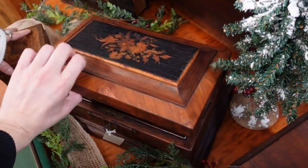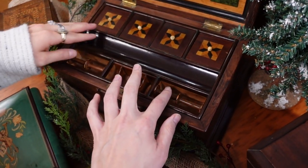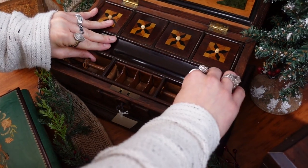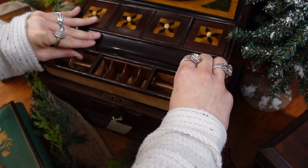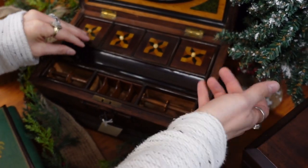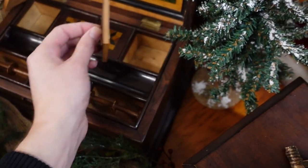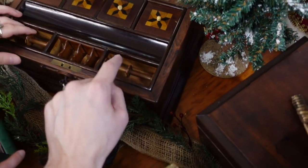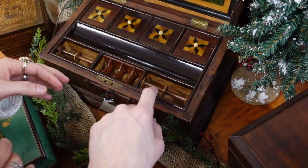I don't ever see stuff like this. Have you seen these? Do you know much about them? Well, tea was very expensive back in the Victorian era, so they would have to lock up their teas. Oh my gosh. So the servants didn't steal it. You put your loose leaf in here? Mm-hmm. And then what's all this? Just for fun, if you're bored. It's like when you're at the doctor's office as a young lad. Oh, I remember those.